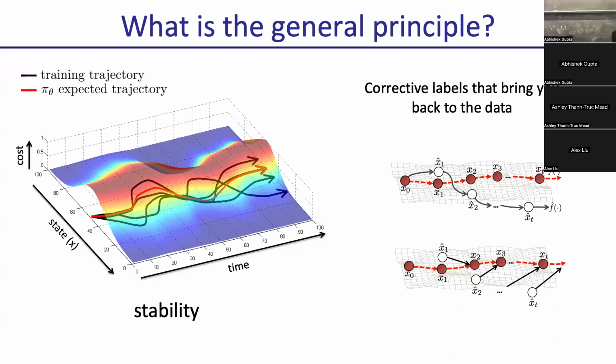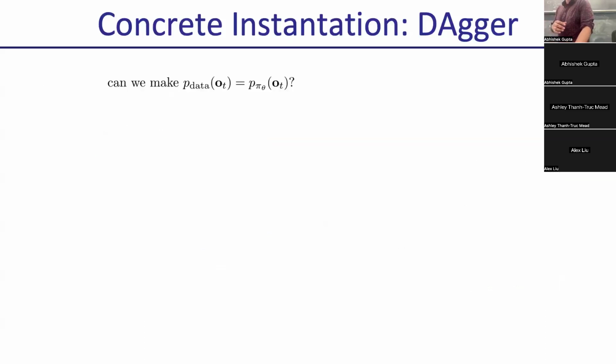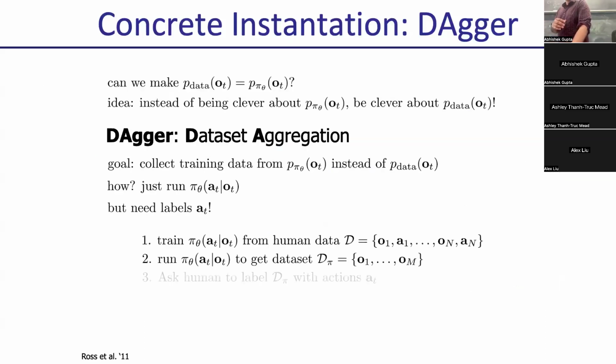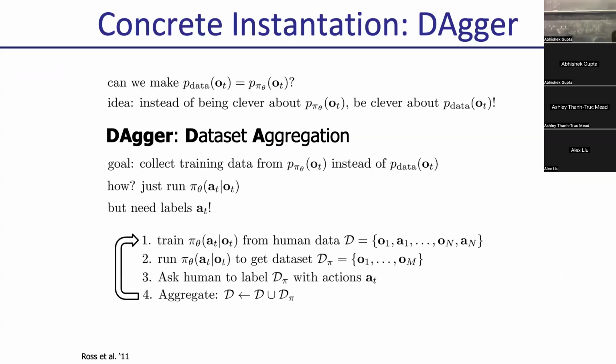And so the first type of technique we discussed to enable this corrective behavior is this idea called DAgger, right? And so DAgger, the loop is pretty simple. It looks something like this. So essentially the key idea is that you want to make the data distribution as similar as possible to the distribution when you run the policy forward, right? So the previous step we saw, when you run the policy forward, you might have deviating errors. So essentially this is the data distribution and this was the policy distribution. And you kind of want to make these the same.